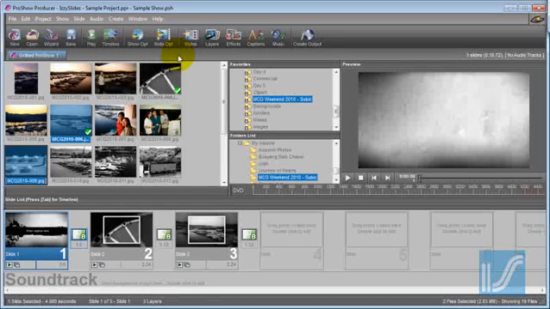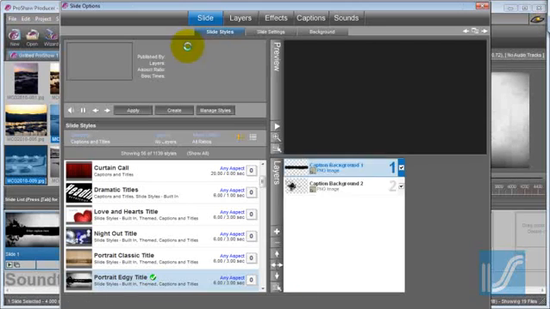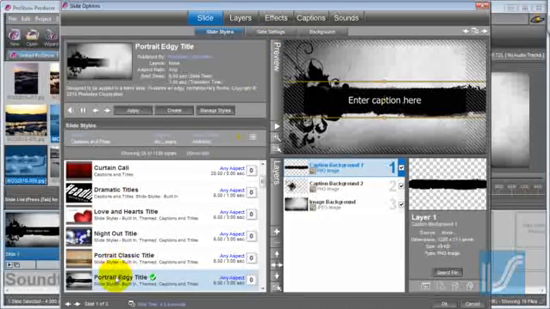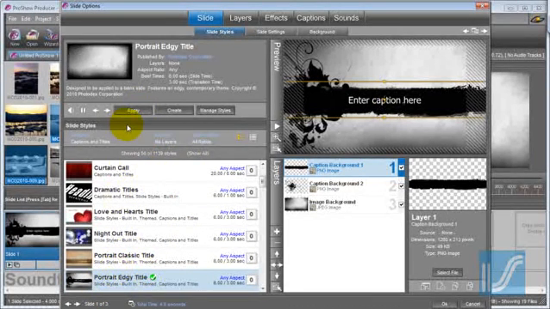If you remember before, when we wanted to apply a single slide style to several slides, what you have to do is open the styles menu and then click on a style and then apply it. And then go on to the next slide and apply the same style. That's a very cumbersome way of doing it and not really a very efficient one. But with the introduction of the wizard, there is a way for us right now to really apply a single slide style to multiple slides, and I'll show you how that is done.